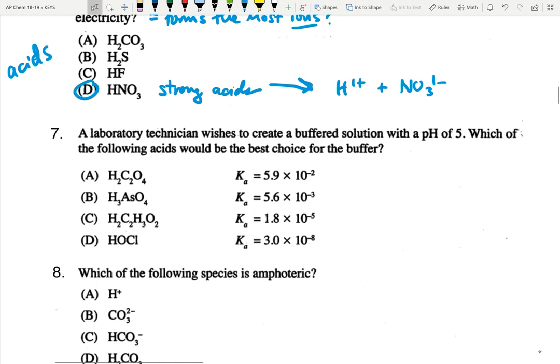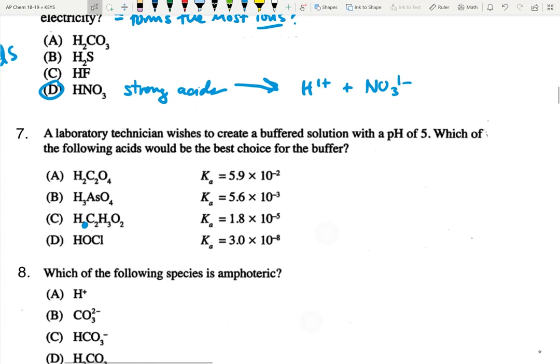All right, number 7. I think on this one we mentioned in class, in case you didn't get it, we did have a typo on this one. So the H on choice C, H2, C2H3O2, that first little 2 there doesn't actually belong. So this little 2 shouldn't be here. That's a typo in the original. But in any case, that is a hint, I guess, that gives away that letter C is going to be our correct answer. But how do we know that? How do we recognize that that's the case?